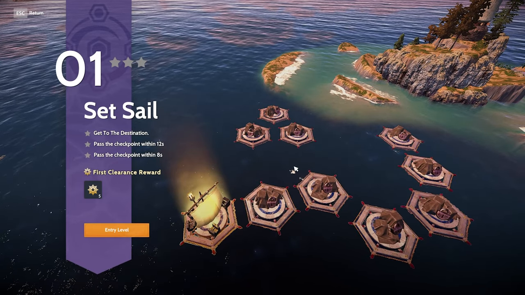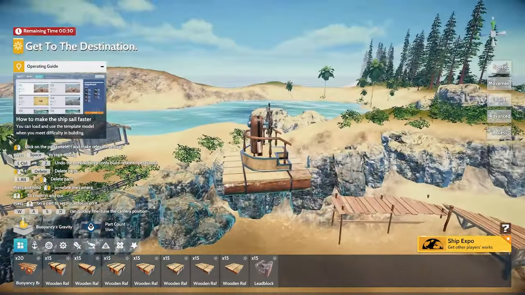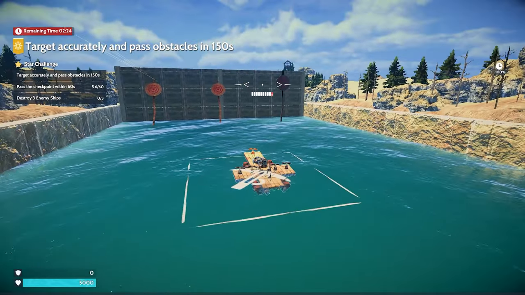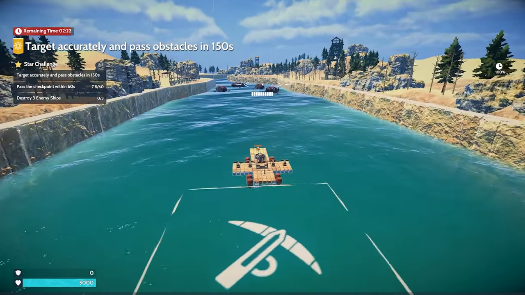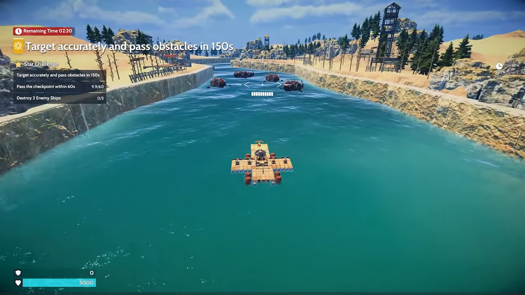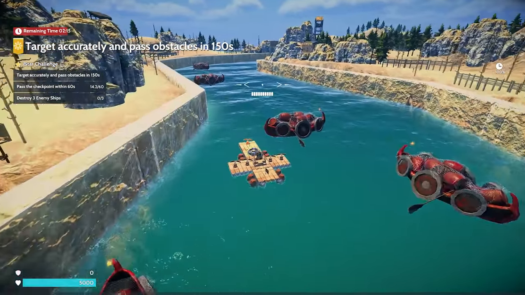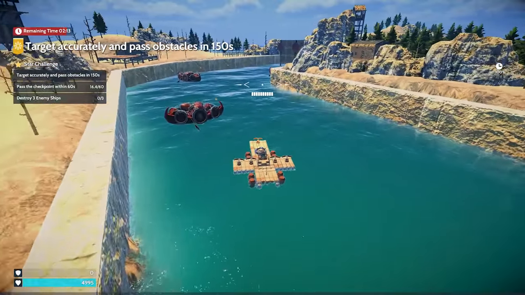Okay. So let's build our first boat, I guess. 20 minutes later. Alright guys, after completing some missions in this chapter, they say reach this destination in 20 seconds, try to dodge the enemy weapons. It's basically a tutorial mission.